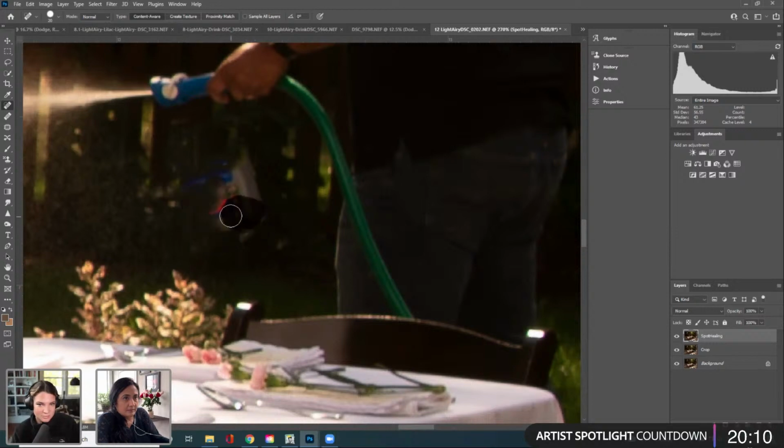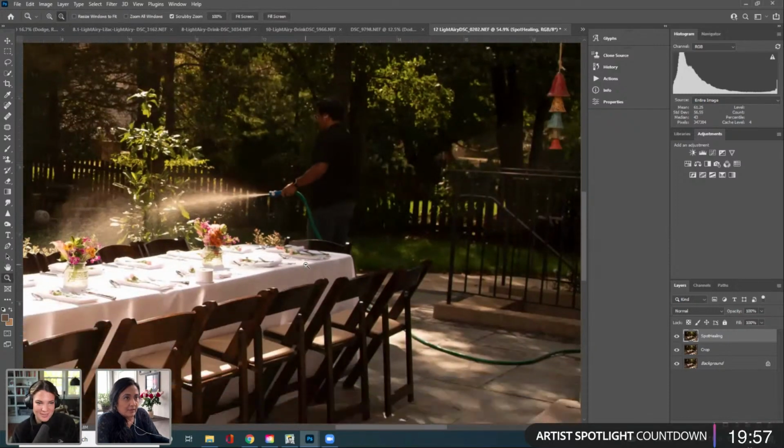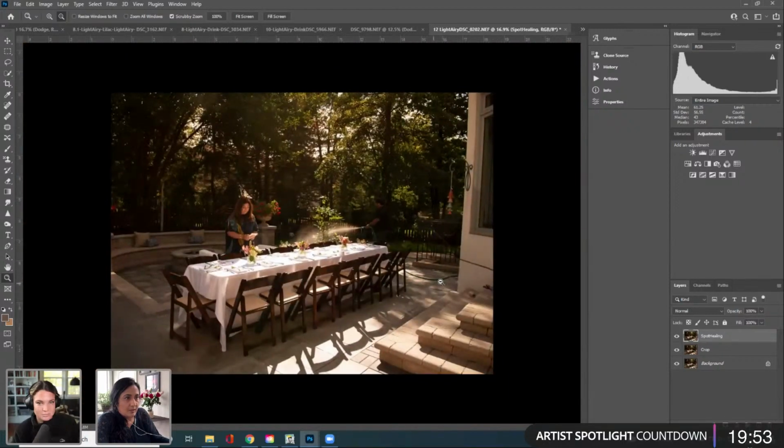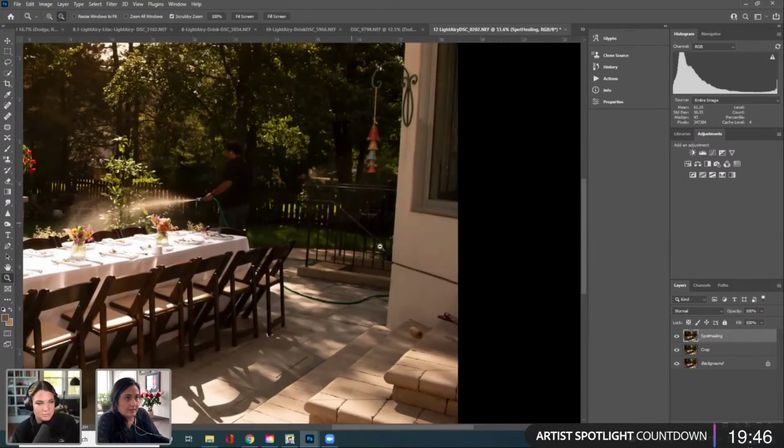Okay, not so bad. I'm telling you, you'll never look at spot healing the same again. There you go. So good. Gone. Perfect. Then, thankfully, that bottle is gone, and now the pipe needs to be there because it needs to show where it's coming from. I'm not concerned about the pipe. I don't like this wire. Oh, it's not a wire. It's an architectural thing.